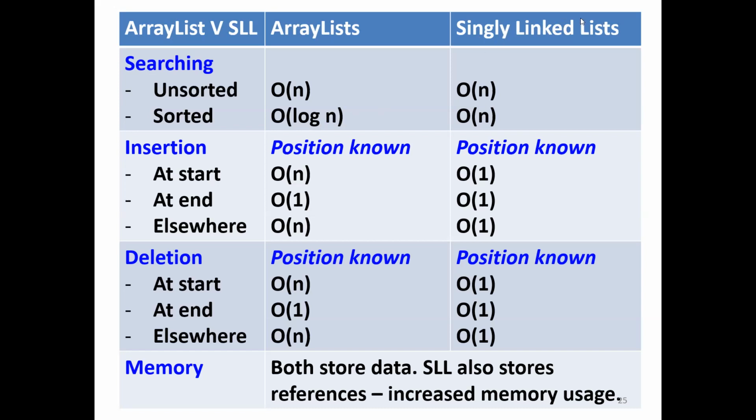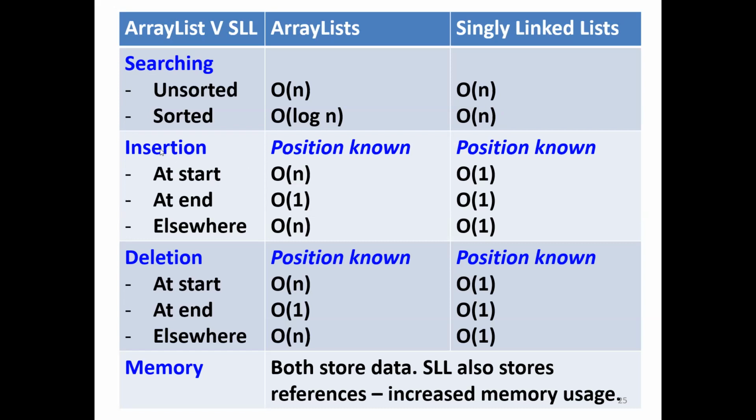Then for the singly linked list, because the singly linked list has references to other elements, which means each element has the data and a reference to another element, you cannot divide or use the approach that we use in the array list, but you have to go through all the elements before you can get the element that you are looking for.